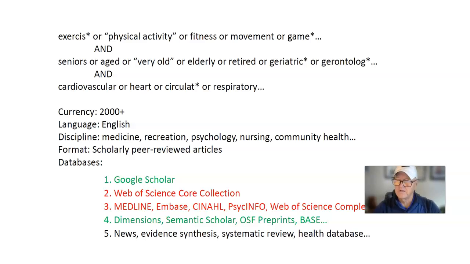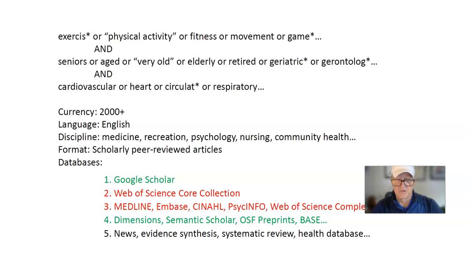Web of Science Core Collection is an important database to search because it covers all areas of medicine, science, health, social sciences, and to a large extent, humanities types of research as well. It's like a one search look, like Omni or Google Scholar, but this is more intensive and generally only includes scholarly peer-reviewed literature and sources.